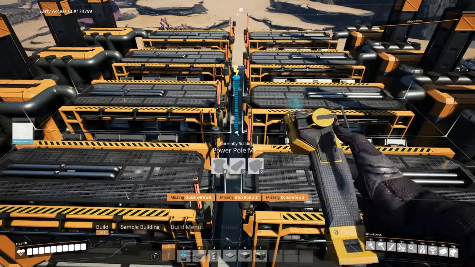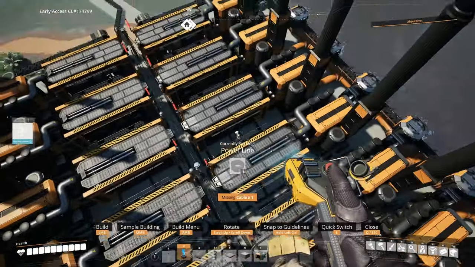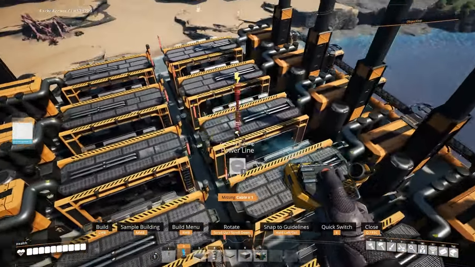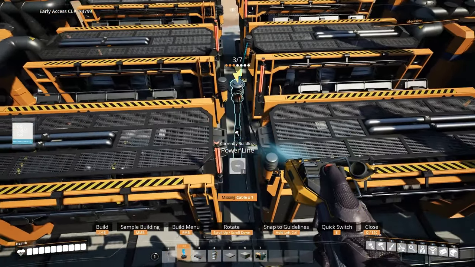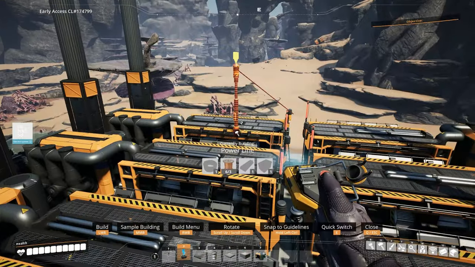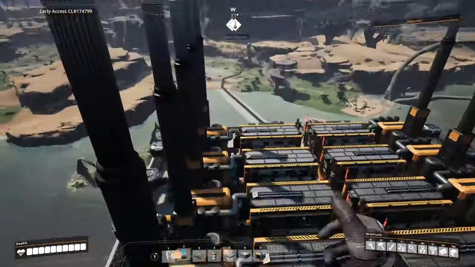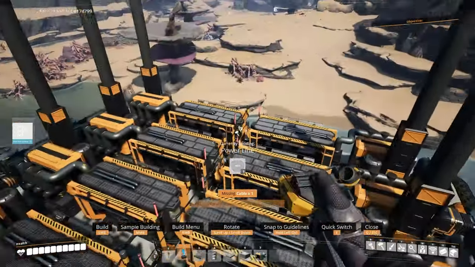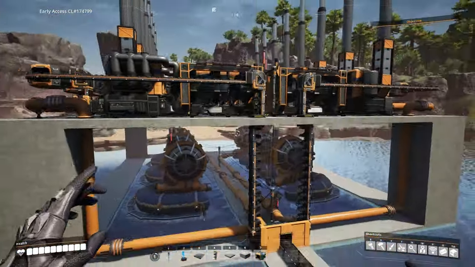I'll connect the last few to another power line. Let me make sure I got all these. Yep, looks good, looks good. Okay, so I'll connect all these up. And then this one, this one, this one, and this one. So let me just run my power line over these, make sure I didn't miss any. Yep, that looks good. Just double check, there we go. Okay, so now we have everything done.